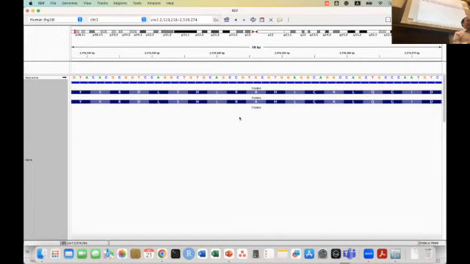Is there anyone who can tell me the DNA codon for amino acid A? Is there anyone who can type it in from the codon table, for decoding amino acid A? There should be multiple. Yeah, can you actually type it in the chat?